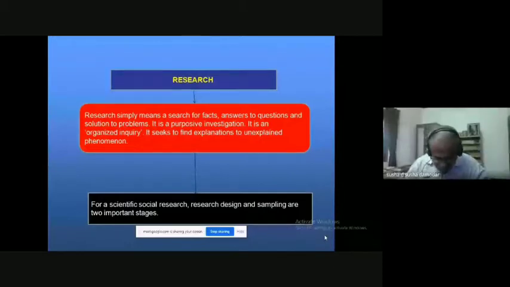Here I want to compare scientific research and social science research. In scientific research, the outcome will be the scientific truth or natural truth. H2O: two molecules of hydrogen and one molecule of oxygen will give water. If you repeat that experiment n number of times, you will get the same output, the same outcome. 2 plus 2 is 4. That may not be 5, that may not be 3. So in scientific research, the output will be scientific truth or natural truth. Statistically, if you repeat that experiment n number of times, you will get the same output.